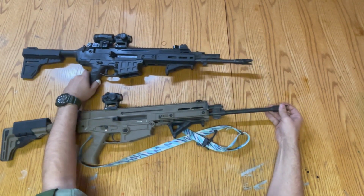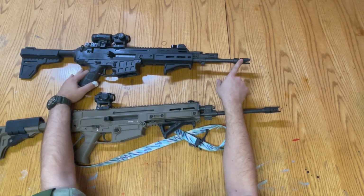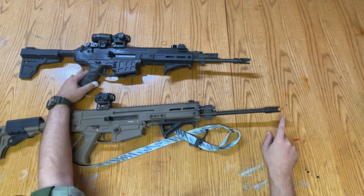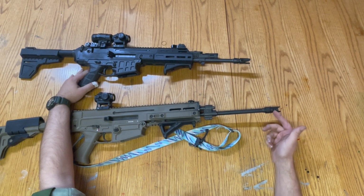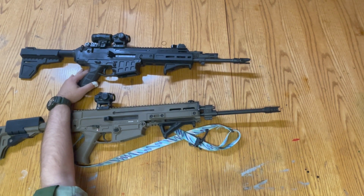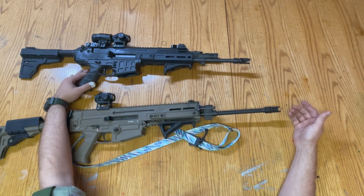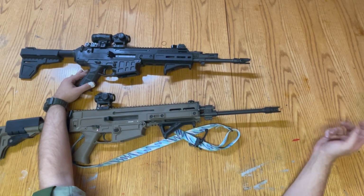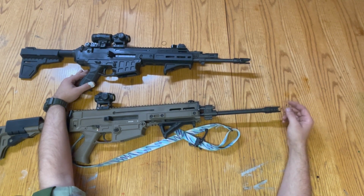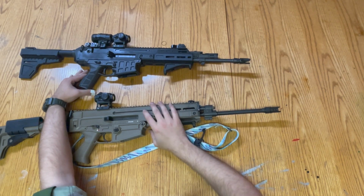Normally, they both have flash hiders. This is the actual issue flash hider that comes with the Bren 2. However, this is a muzzle brake that CZ ships with the civilian rifles. Normally, in Czech military usage, this would have a birdcage style flash hider. It's not the same as the A2, although if you put an A2 on this, the bayonet would still fit. It's the same diameter for the muzzle ring. They look kind of similar, but the design and the style is actually different.